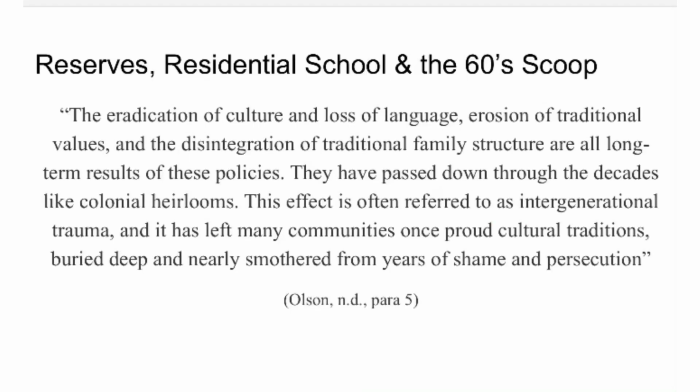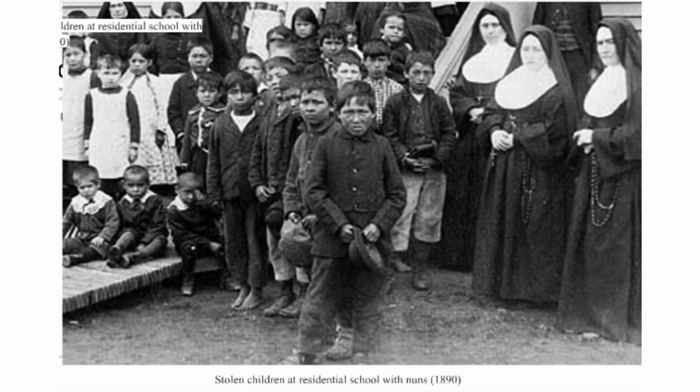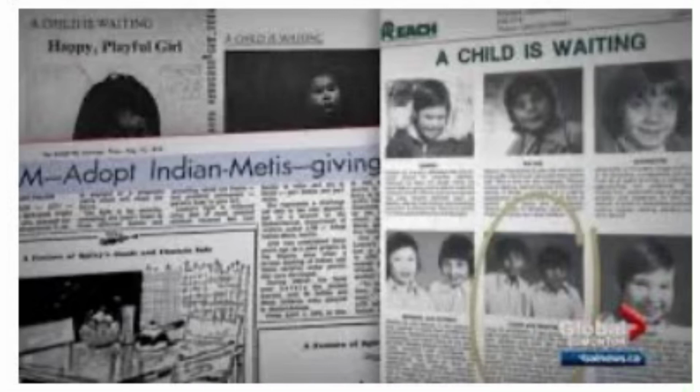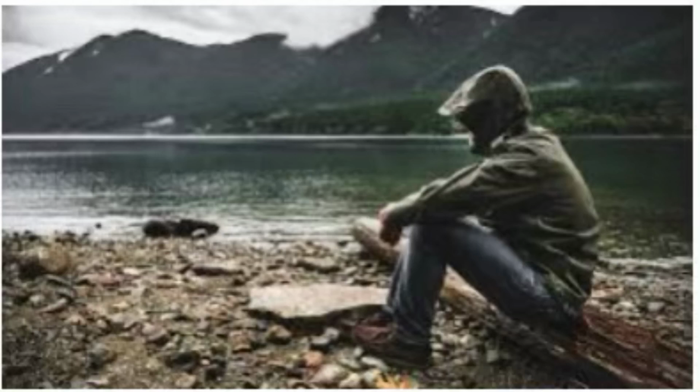The eradication of culture and loss of language, erosion of traditional values, and the disintegration of traditional family structure are all long-term results of these policies. They have been passed down through decades like colonial heirlooms. This effect is often referred to as intergenerational trauma, and it has left many communities' once proud cultural traditions buried deep and nearly smothered from years of shame and persecution.